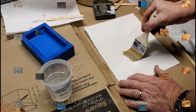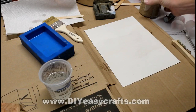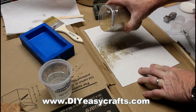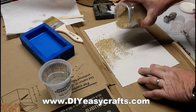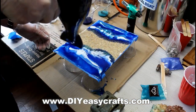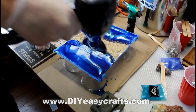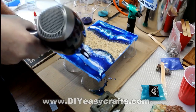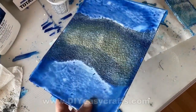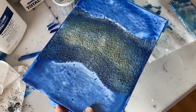I thought it would be just as easy on knife scales — not quite. It took me a couple of attempts. The first attempt I just used some white liner material as a background and I thought I'd sprinkle some sand onto the resin and then create the waves on either side and then cut them into the size of scales. I added my blue epoxy and white and blew it with a hair dryer like I did on the cutting board. At first it started to look good, but the grains of sand were too big anyway, and the epoxy just kept seeping into the sand — there was no stopping it. It really was an epic fail.